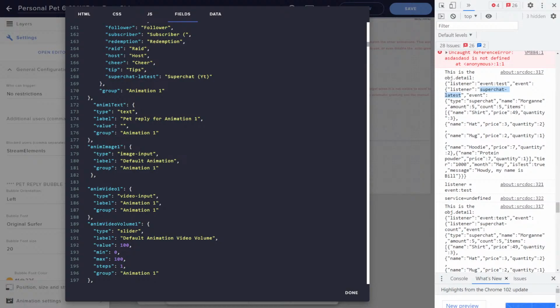I'm gonna put here, yeah, because I believe that the subscriber is the same for YouTube and for Twitch. So YouTube, Twitch, YouTube. Followers only for Twitch. Redemption, this is for redemption. Wait, redemption? I have the redemption already. Okay, yeah, this is for YouTube or Twitch. Well, this is actually StreamElements. Yeah, I believe that if you have a store, it's always going to be triggered, so I don't know if it's both. Raid, this is of course Twitch. Host, this is Twitch. Cheers, this is for Twitch. Tips, this is for Twitch. Okay.